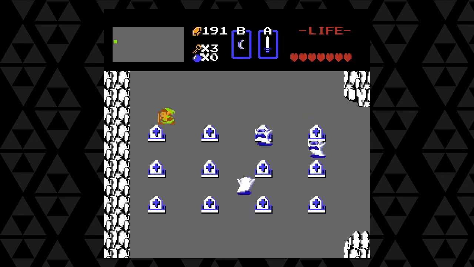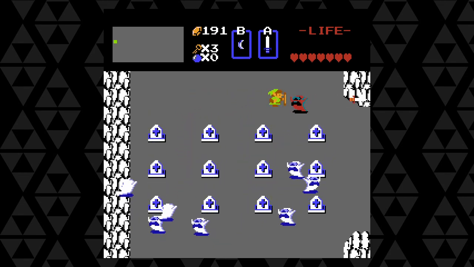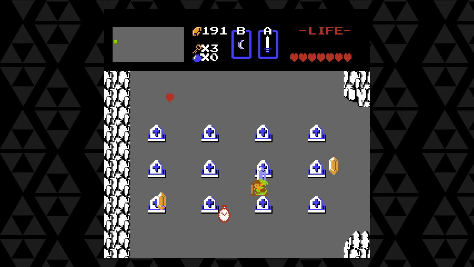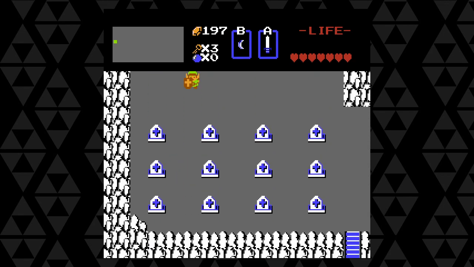Of course, the question remains, where is the old man that I have to meet? At the grave. It's always possible that hint was a lie. But I'm going to thoroughly check the cemetery anyway. I'm going to go ahead and touch each of these tombstones to see if maybe one of them is movable rather than something that summons enemies. I think these aren't moving just because you can't summon a ghost from the same grave twice.